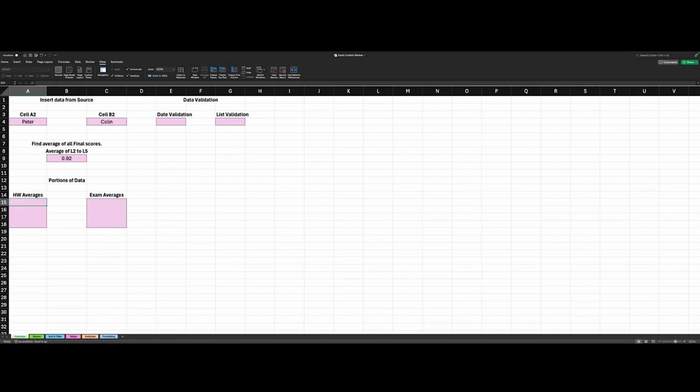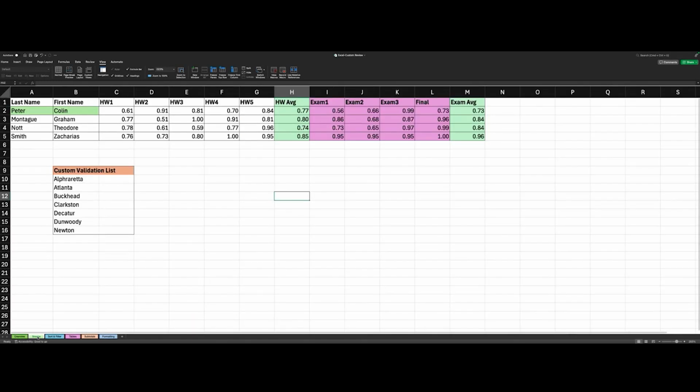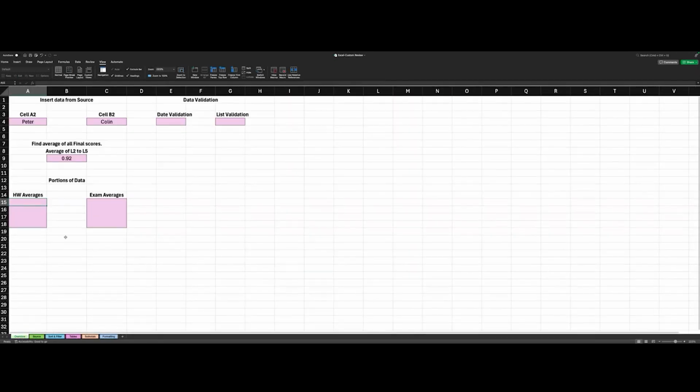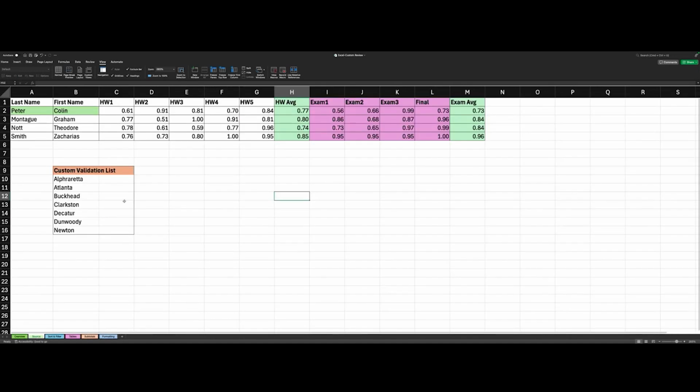Direct link of the information on the source sheet to the overview with autofill, right? We're trying to find the average of the homework values here. There are two ways, and I'll show you one on the homework averages, and I'll show you the other on the exam averages, all right? So we are trying to find the homework averages, which is here.